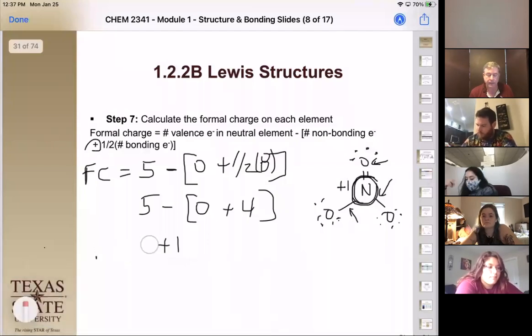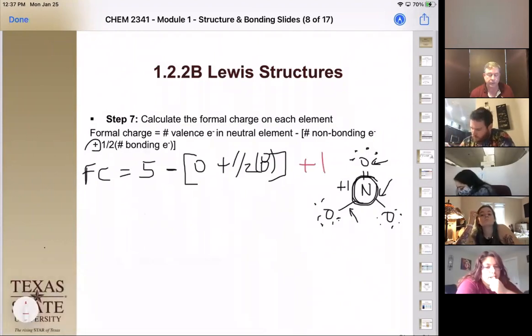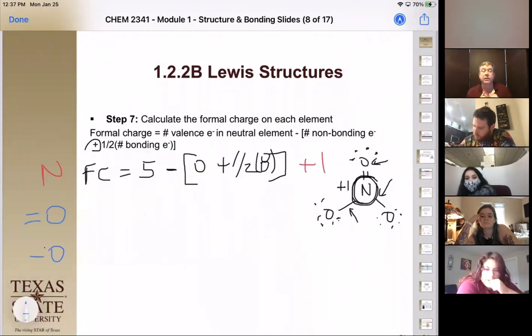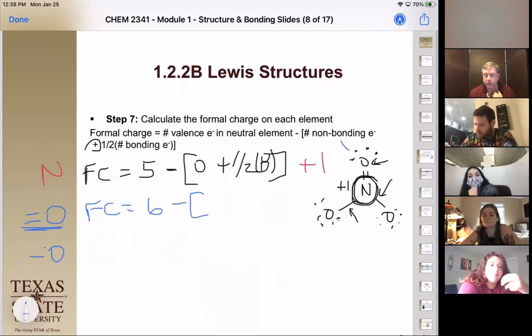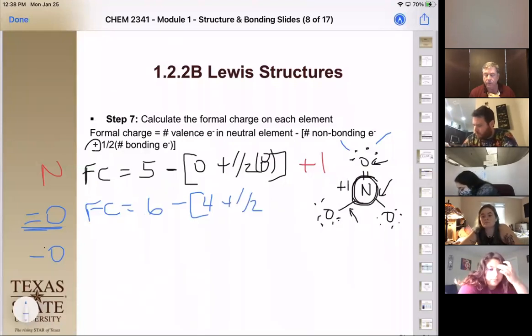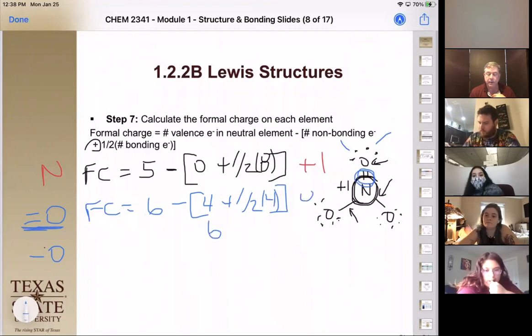Now let's do this calculation again. I'm just going to leave this +1 over here for nitrogen. And now we're going to do the 2 different types of oxygen. There's the oxygen with the double bond, and then there's the oxygen with the single bond. We're going to do both. So our formal charge is equal to 6. Remember, oxygen is a group 6, and so it brought 6 electrons to the party, minus. The one that's double bonded we're going to do first. So there's 1, 2, 3, 4 non-bonding electrons, plus 1/2 of, there's 2 bonds here, so that's a total of 4 electrons. 1/2 of 4 is equal to 2. So 2 plus 4 is equal to 6, which means the formal charge on this oxygen here is now 0.